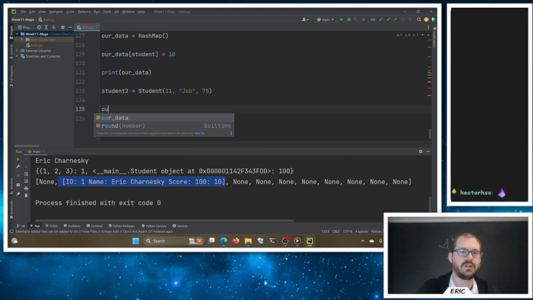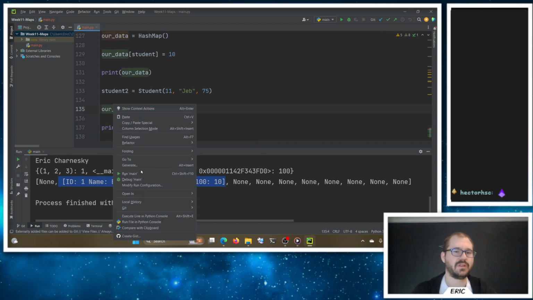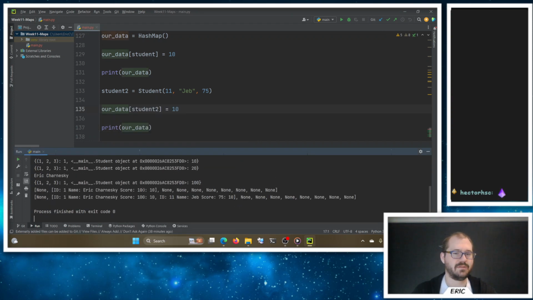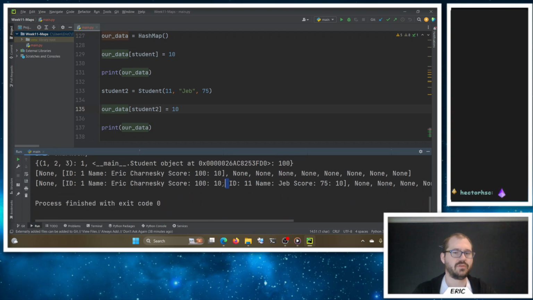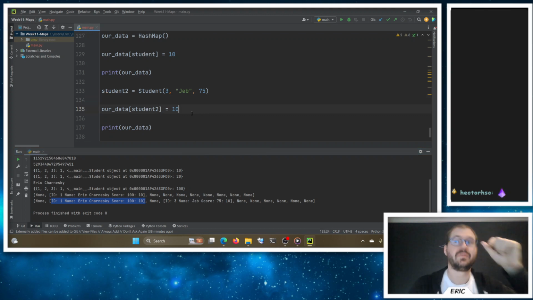Then we'll take our data, index of student 2, equals, I don't know, there's some number here, the associated value doesn't matter much. We should be able to print our data. We should be able to get 2 students in the same bucket. There we go. So 2 students in the same bucket here. If the ID number is different, say like 3, it should land in a different bucket. Here's Jeb in bucket 3. Here's me in bucket 1. So you can kind of see they're landing in these buckets as we go. All of that just to visualize it. Was that worth it? That was worth it, right? Okay.